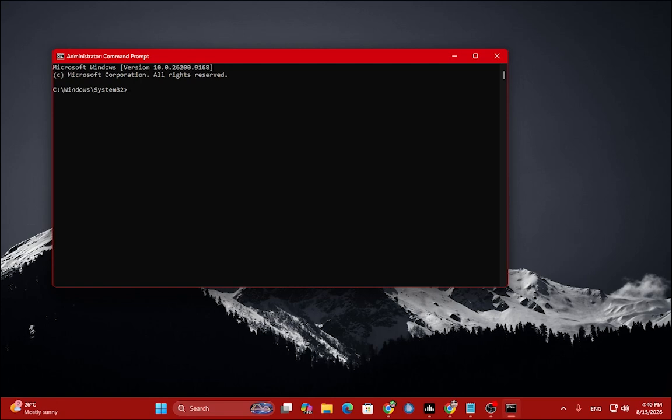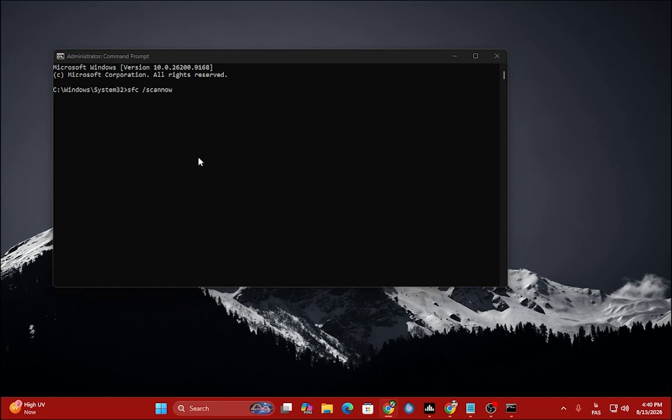Once the black command window's open, type in sfc, then a space, then /scan now and hit enter. This scan checks all your protected system files against a known good version and automatically repairs anything that's broken or missing. It can take a good 10 to 20 minutes depending on your system, so just let it run all the way through without closing the window or restarting your PC in the middle of it.